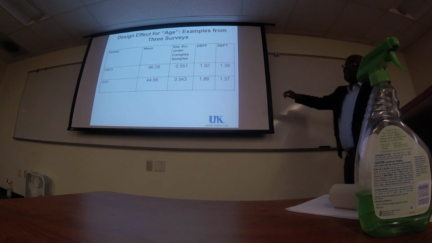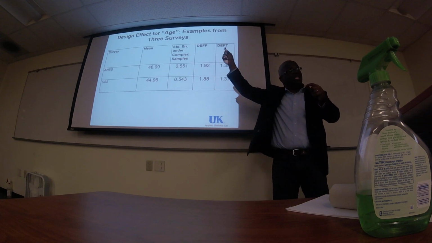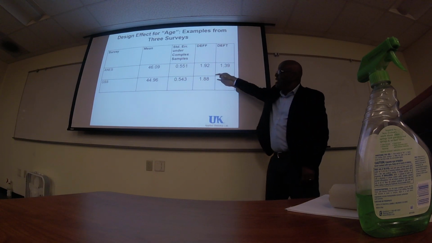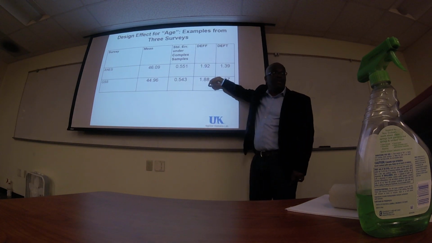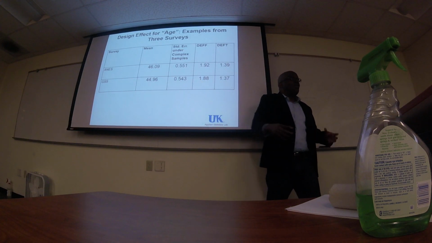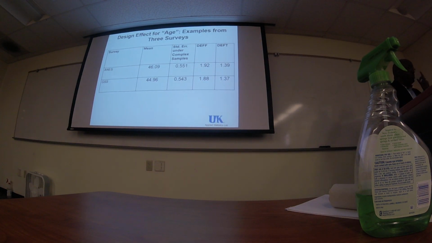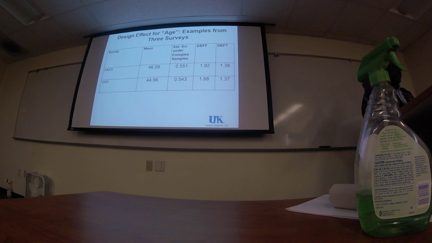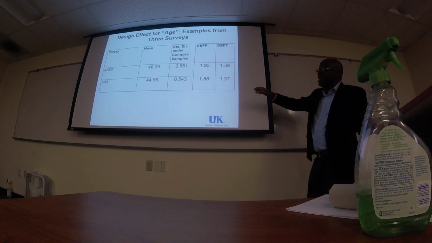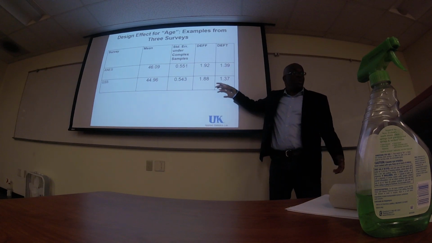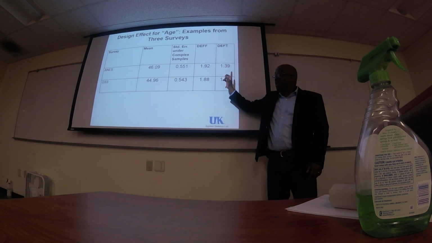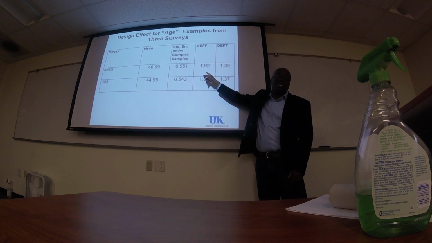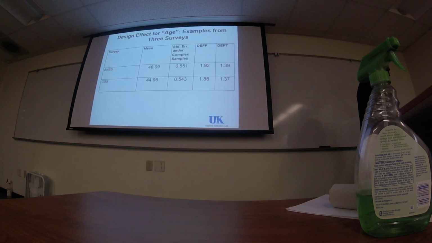Instead, the only thing that this specification of depth was doing is telling it to report these values for each of the coefficients. You don't have to go and do it by hand, because you would first have to calculate it as a complex sample using proc survey, then go back and calculate it using proc means, and then compare the variance, the standard error or the variance, to get this estimate. But the program can actually tell you that if you include the specification of reporting these values. It will always report these values for you.